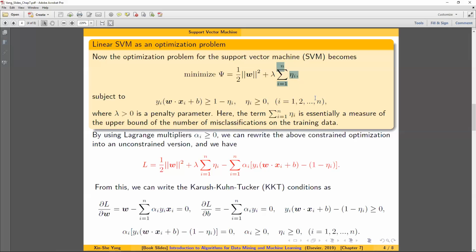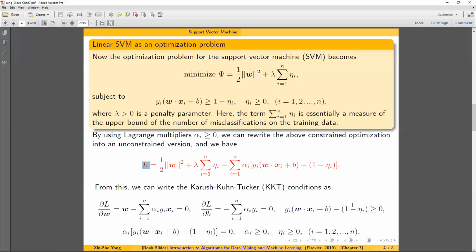Now, once you have this relationship, we know that we have a quadratic function in the objective, and a constraint, and then we can leverage Lagrangian multipliers to solve this problem. With the Lagrangian L, this is the formulation, and from this you can write the KKT conditions that we discussed earlier in the semester in chapters 2 and 3. Now you can use partial derivatives to solve this problem. So that's support vector machines.